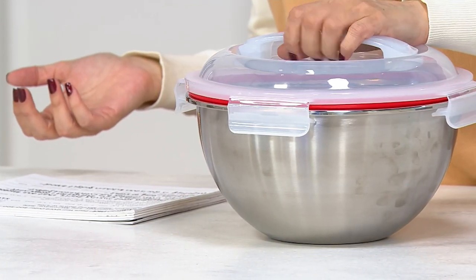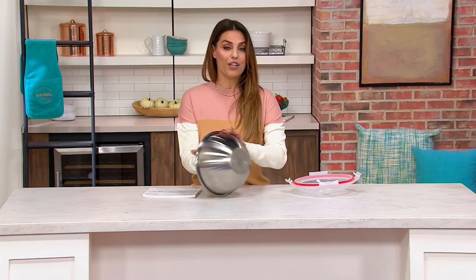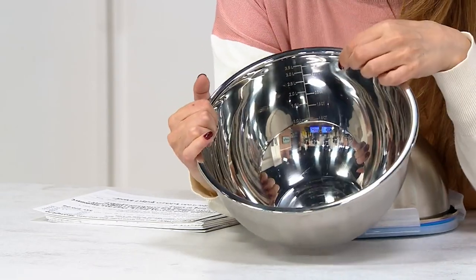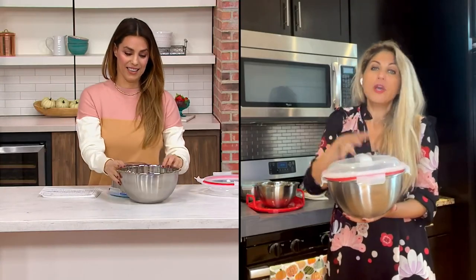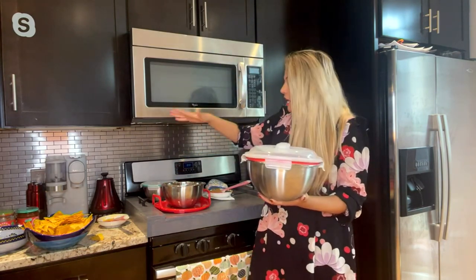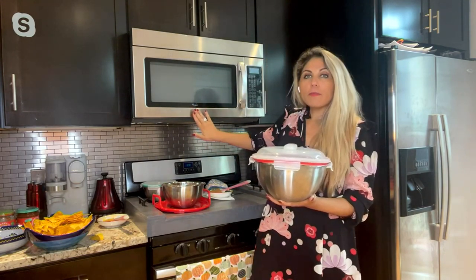The four and a half quart bowl has the handle, the other ones don't. And I want to show you one more thing — we only have 350 sets remaining now. The bowls even have measurements on the inside. So you know exactly when you're making a cake or anything, you have your measurements — quarts and liters on the other side. So if you want to do your baking and mixing in these bowls, it's absolutely perfect. If you want to melt your chocolate as you're doing your baking, great for that. If you want to save pancake batter and use it the next day, that's great too.